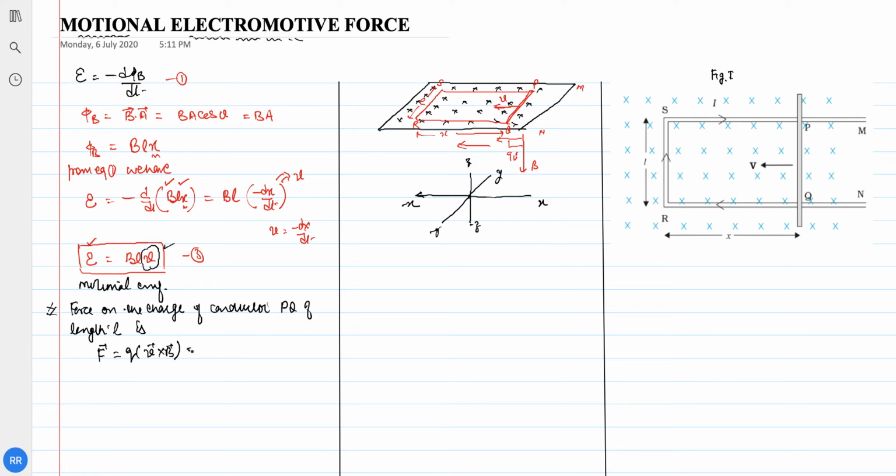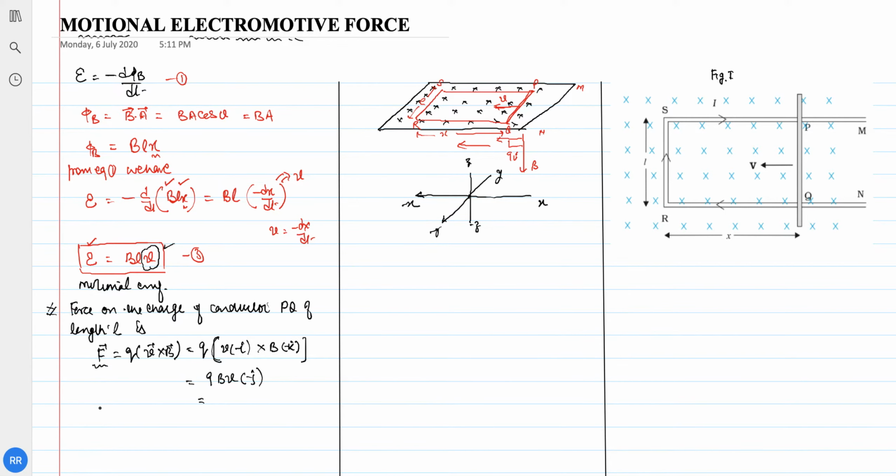आप यहाँ लिख सकते हैं कि it is on either charge and then velocity is along minus x-axis. So I can write it as Q of minus i cap cross B, and then it is minus k cap. So minus minus से plus हो जाएगा, and QvB, and this i cross k is minus j cap. So the force due to magnetic field on the charge on the conductor is along the negative y-axis.